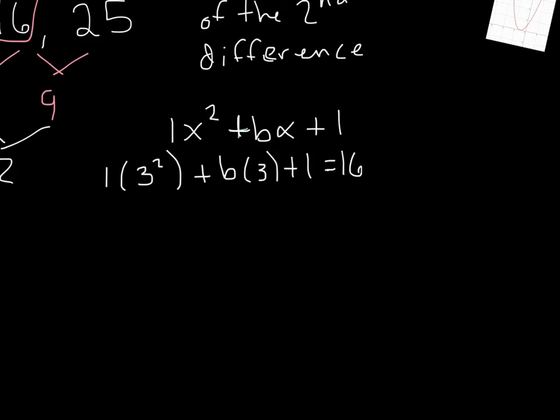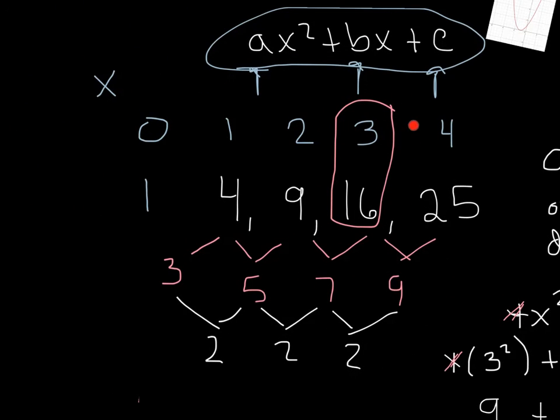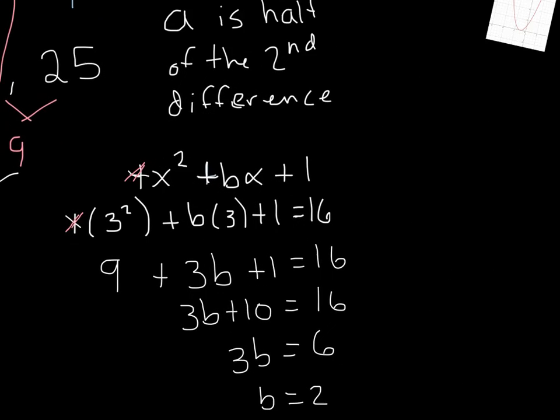And so I stole that information and now I can solve for b. I really didn't need to include the 1 here because 1x squared is just x squared. So I can kind of just get rid of it. And I know now that this is going to be 9, this is going to be 3 times b, and then plus 1 equals 16. So as we solve this, we end up with 3b plus 10 equals 16, or 3b equaling 6 because we subtract 10 from both sides. So b must be 2. So I guess the way we figure out b is we already know a, we already know c, then we steal some information from what we know, set up an equation, and solve for b. That's one way to do it.